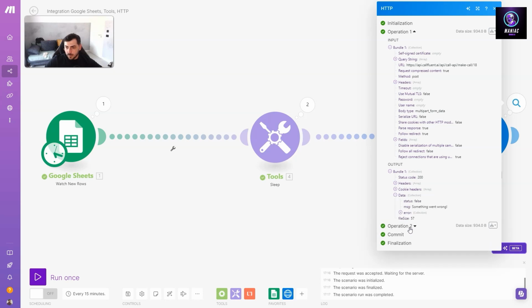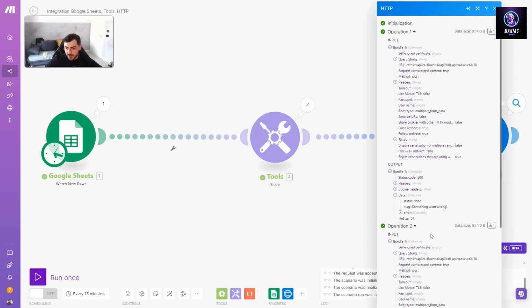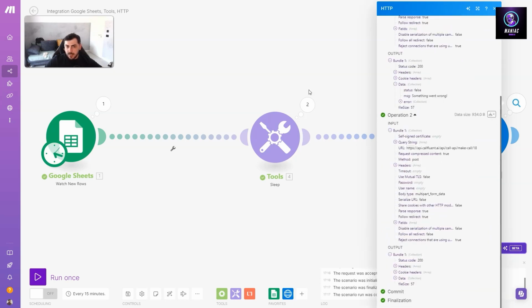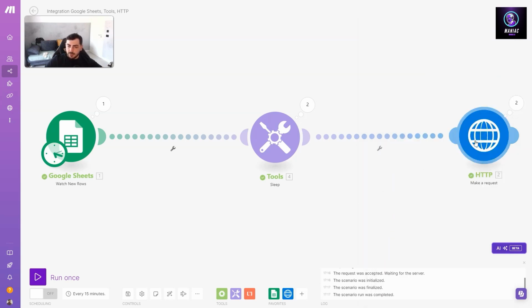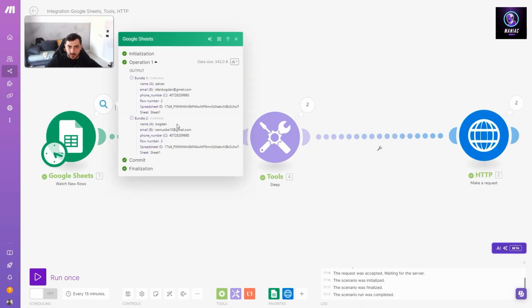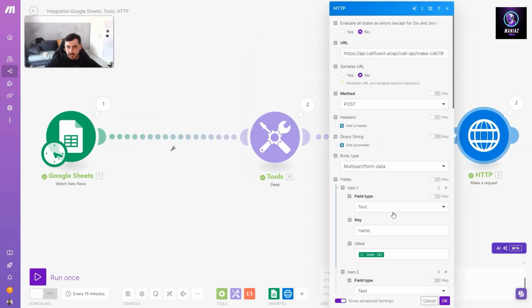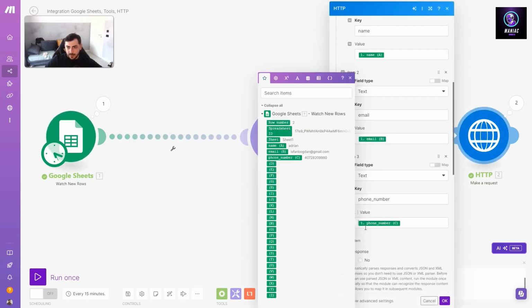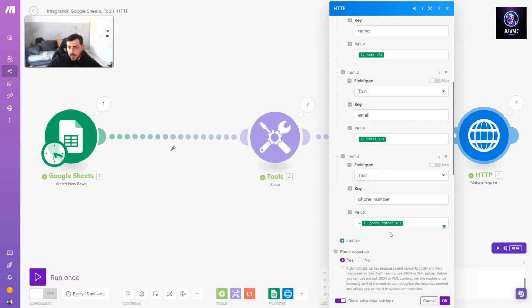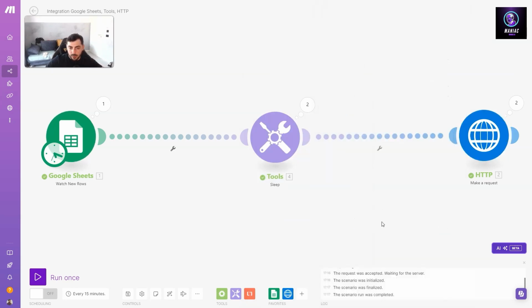Okay, something went wrong, but it's not because this was wrong. Maybe it's because the data that I'm sending is wrong. So in case you have your number set, let's see how it's set. Okay, so the problem was that I didn't have the plus country code over here. So what I'm going to do is go ahead and modify this field over here and simply put a plus sign before the phone number, so I get it hard coded over there.